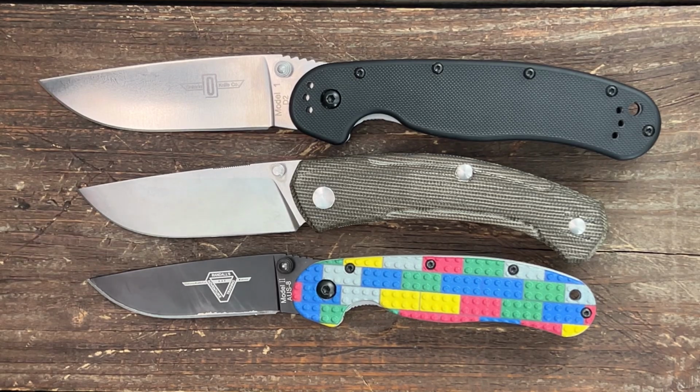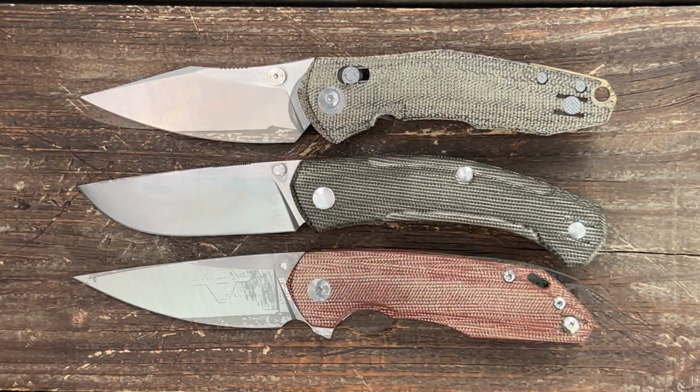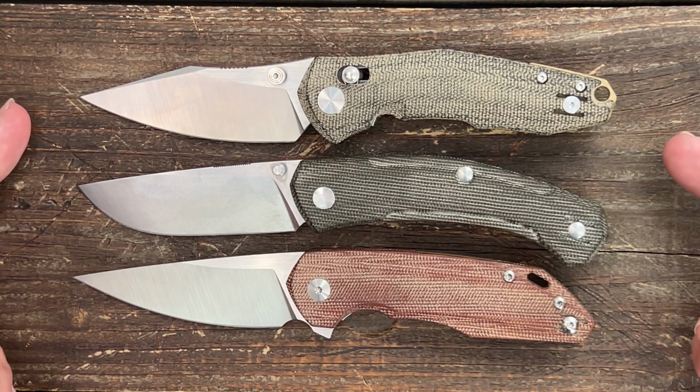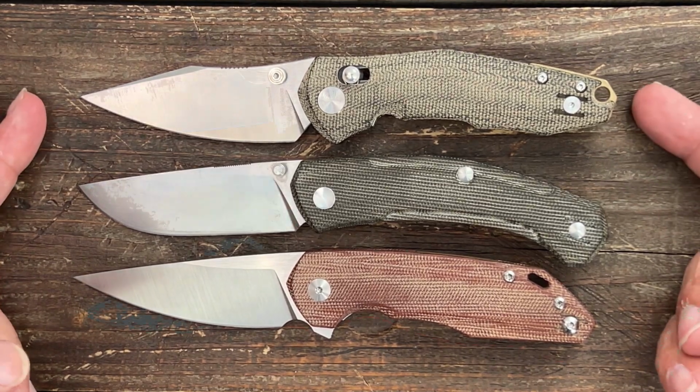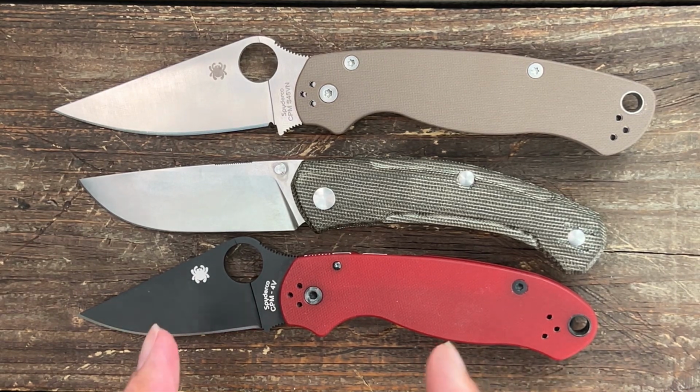Quick size comparison with the Ontario Rat Model 1 and 2, more in line with the Rat 2. Next we have the Giant Mouse Ace Nazca and the Giant Mouse Ace Quarta. It's almost identical in overall length to the Nazca. Lastly, we have the Spyderco PM2 and Power 3. It's closer to the Power 3.